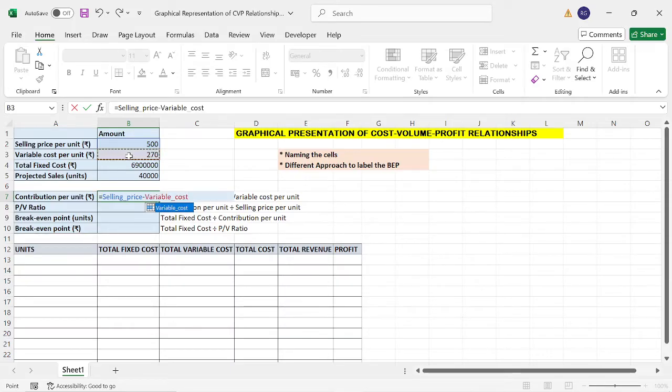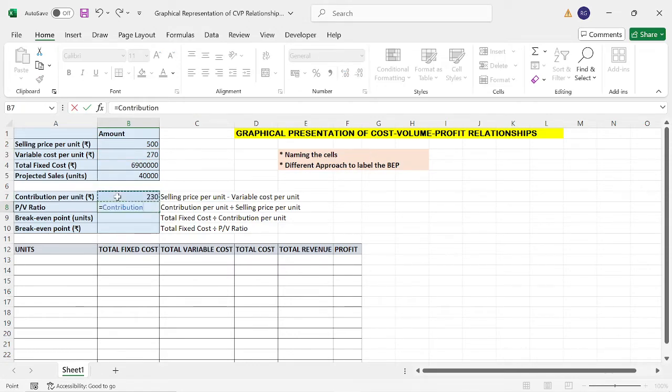Now, please notice that since we have renamed the cell, when I am writing this formula in Excel, instead of showing B2 minus B3, now we are seeing selling price minus variable cost because B2 and B3 have been renamed.